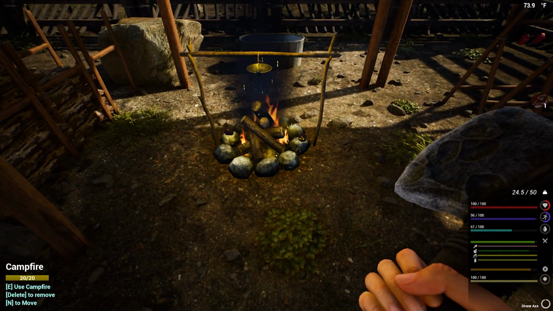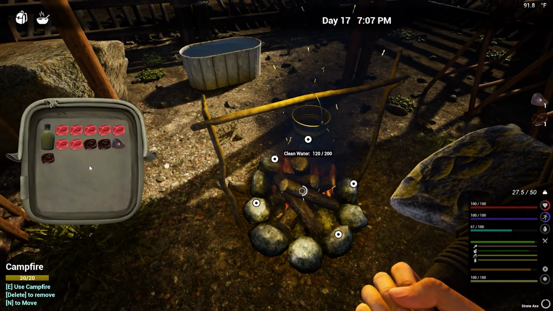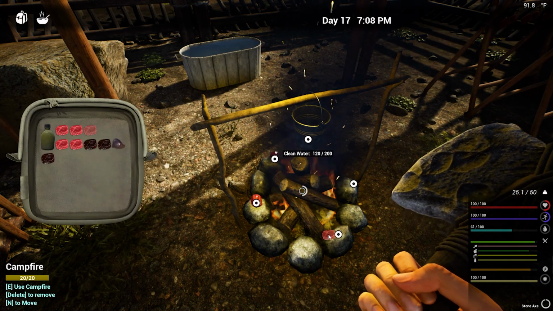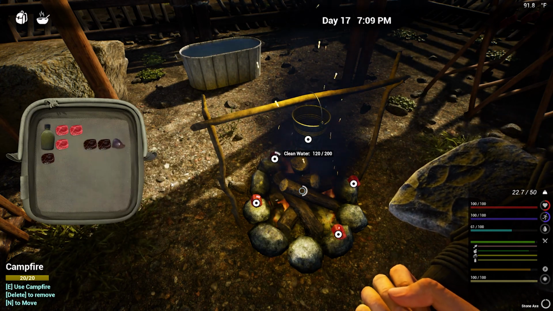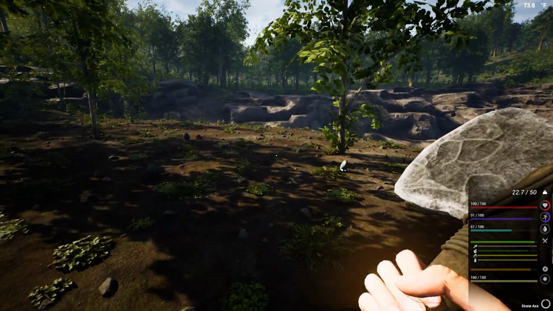Get our other liver. Yeah, so go ahead and cook this stuff up. I was going to chuck it on the ground, but I can cook some of it up. It's enough. All right, you guys.